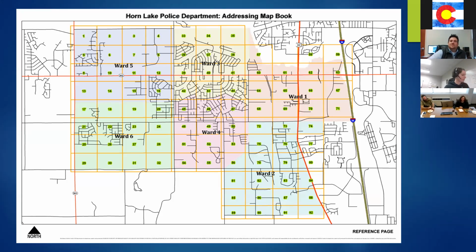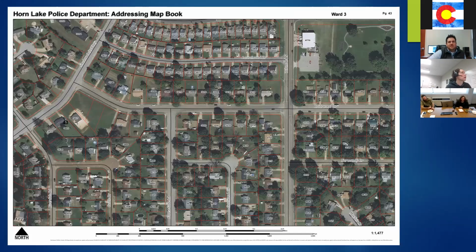So this is kind of the first thing, when I first started doing addressing and first started trying to correct the addresses when I first moved to DeSoto County in 2009 and started working as a local government person. I was like, man, we don't have point addresses. So I went in and created centroids from the parcels. Y'all have done this stuff before. And I made these maps and I put them in the fire department's hands and the police officers' hands. And I wanted them to go out for me because I didn't have enough time to ride every single road in a county that has 190,000 residents. So I built this for them. I gave it to them.